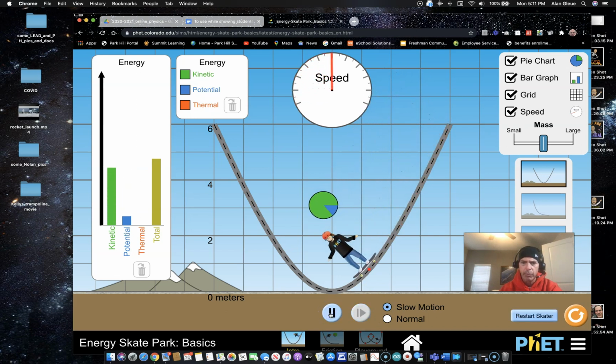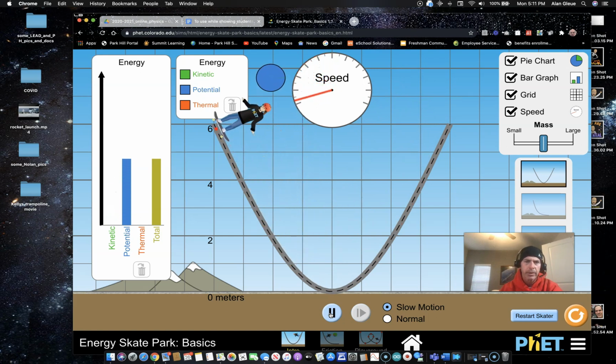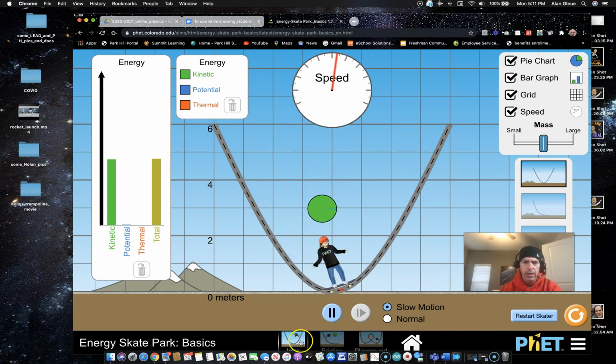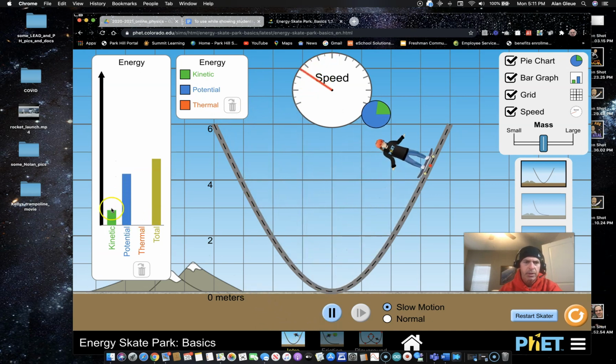For this ramp, we're ignoring any friction, so we're not going to have any dissipative effects. You can see that we have this oscillation going on between the kinetic and the potential.